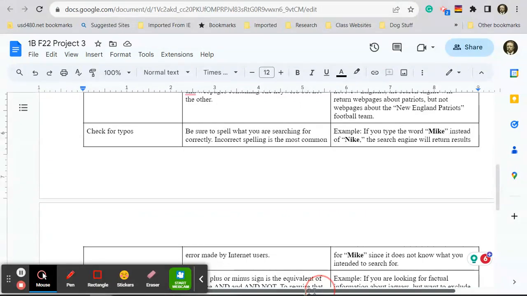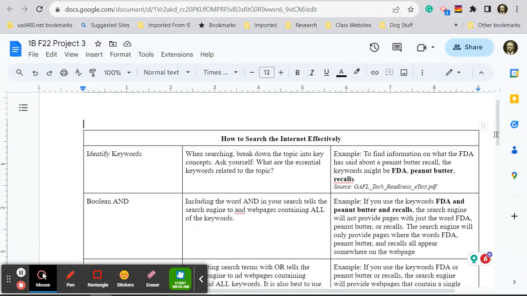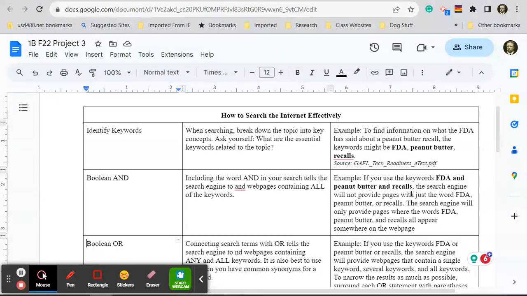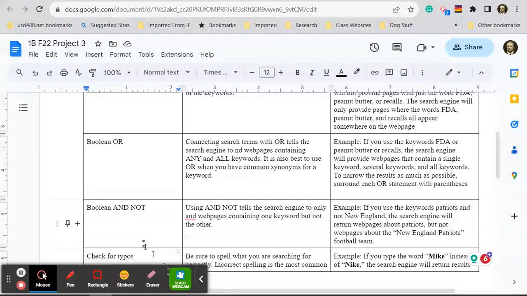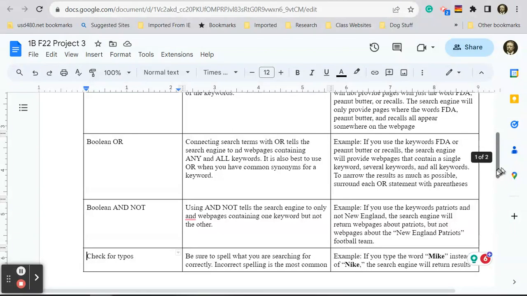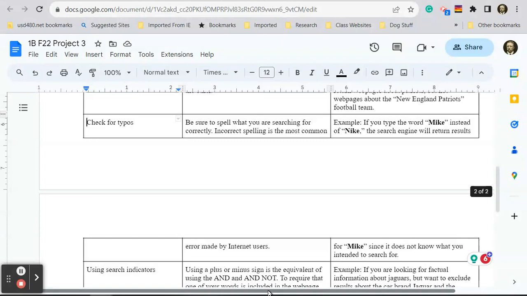Now, the place where that sometimes gets confusing for students is, let's see if I can scoot over. Okay, good. Scoot down. Move that out of the way. Okay, good. Now we've got that showing again. The place where it gets confusing is this cell. Even though it looks like there's nothing in this cell, there is something in it. The words check for typos are what is in this cell. So as you're trying to put the next line in, just be aware of it. When you cross a page, it looks a little bit confusing. But this cell, and I'm going to purposely go inside of this cell here, down arrow, down, is this cell right here. Just be aware of that.